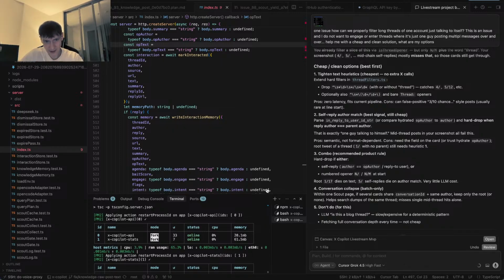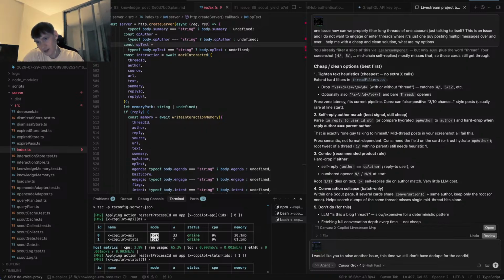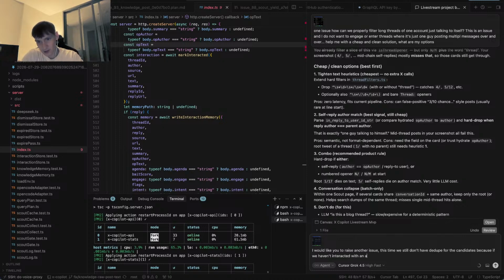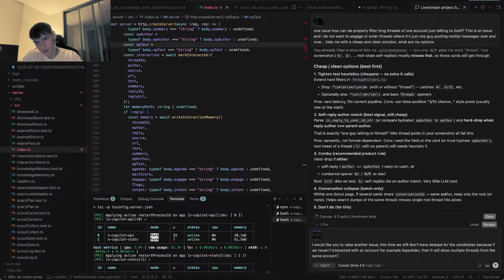Let me take a screenshot of this. I'll show you. So we'll take a screenshot, and I'm going to say Cursor. Come on, Cursor. Okay, another issue. I would like you to raise another issue. This time, we still don't have dedupe for the candidates, because if we haven't interacted with an account, for example, it's jackdev, then it will show multiple threads from the same account when we run the scout.